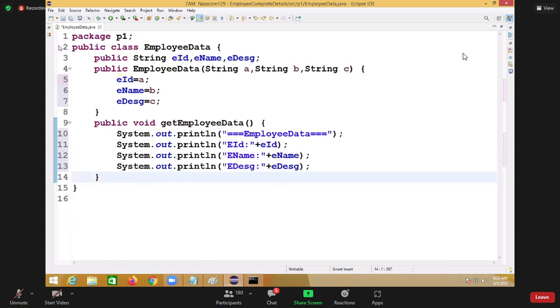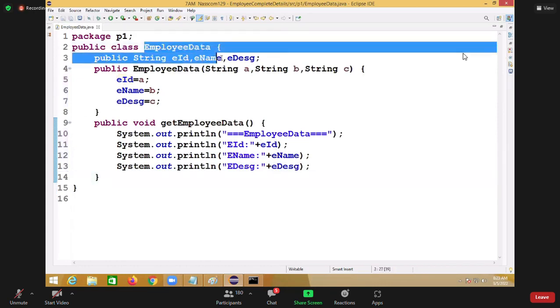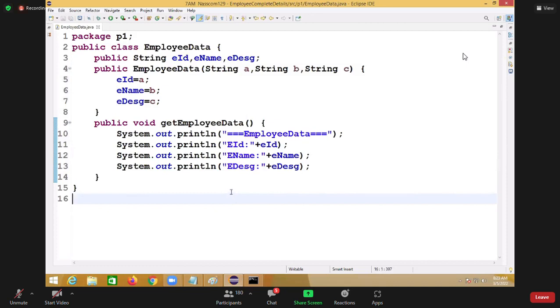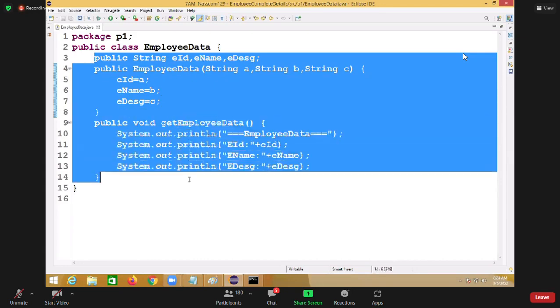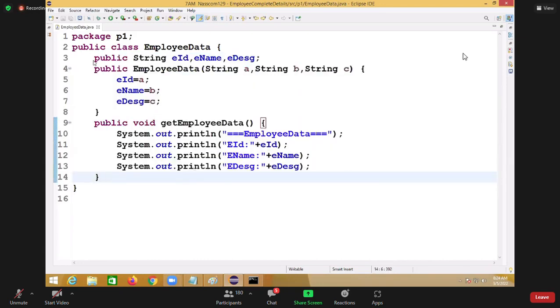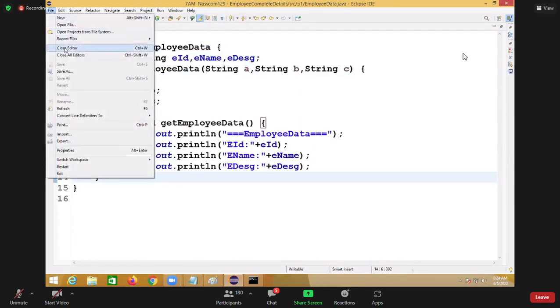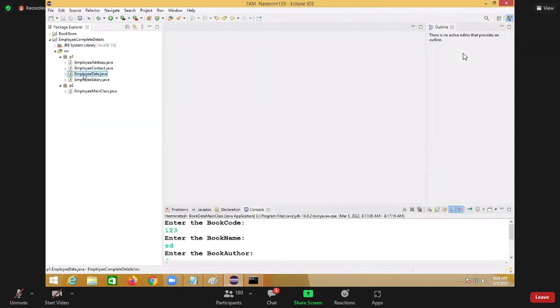So this is one class. Anyway, employee data. All of you observed that? Right. So I am using public. I'll give the reason. Today time is going to be ended now. Let me type it and give the assignments. Okay, right. Now this is the separate subclass. So click on file and close editor because typing over.